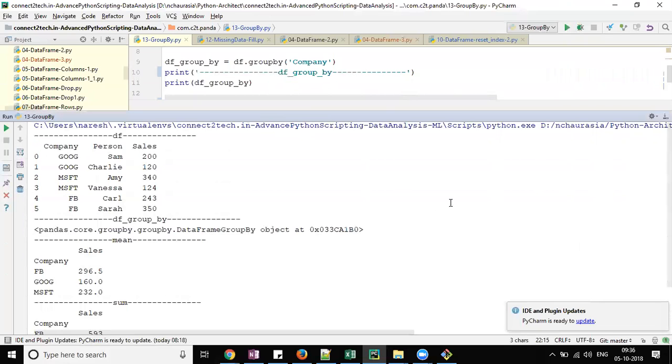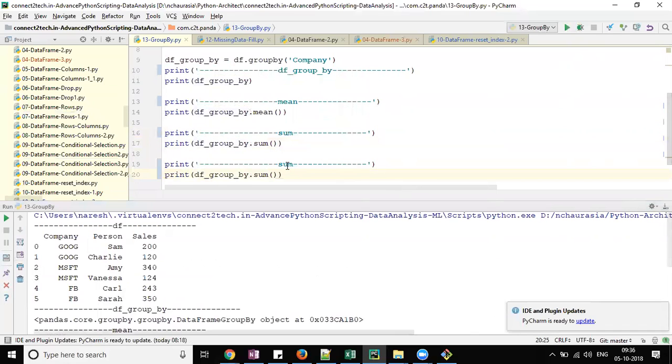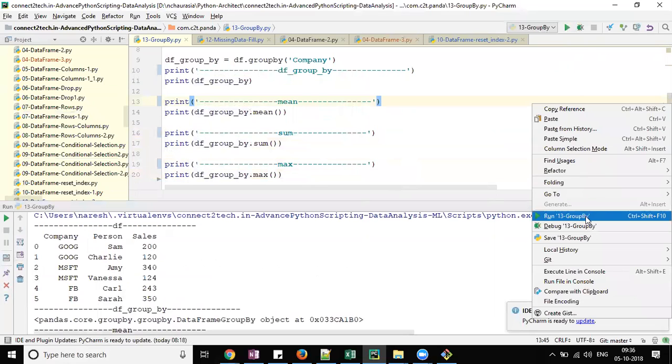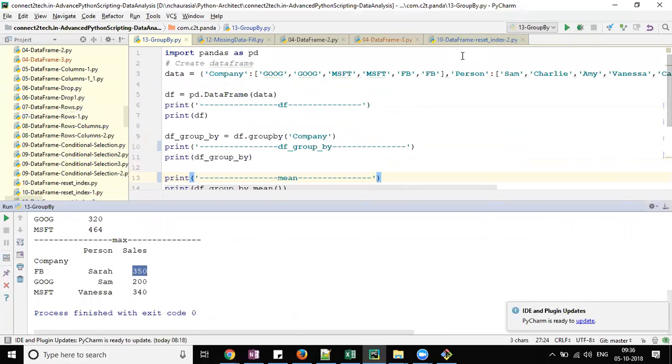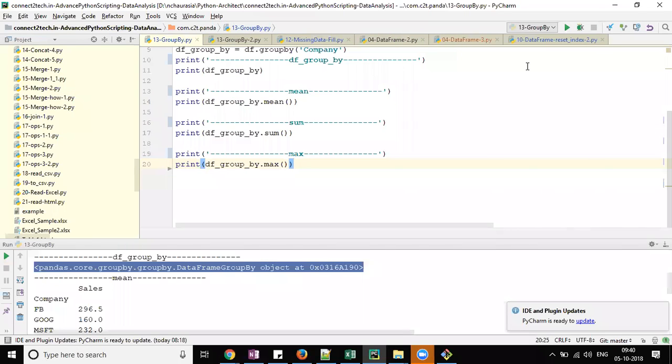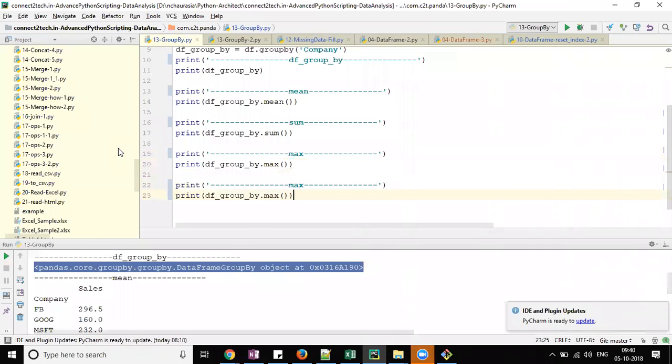Similarly, it will also find you max and min as well. So let's say if I say here max, and then max, right? Run. So you get max of that. Fine. So can you please try this program? Let me add two more operations. You can do a lot of them, but I'll add one method as describe.